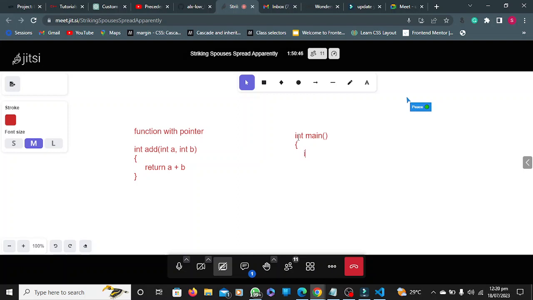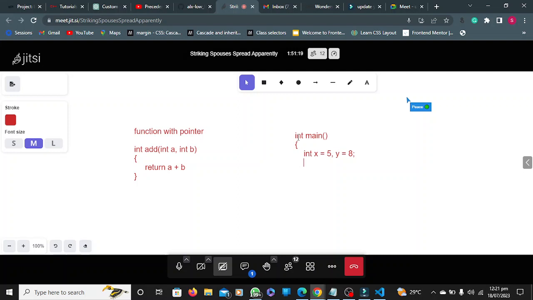We have int c equals add, let's pass in 7 and 8, or let me have something like this: int x equals 5, y equals 8.